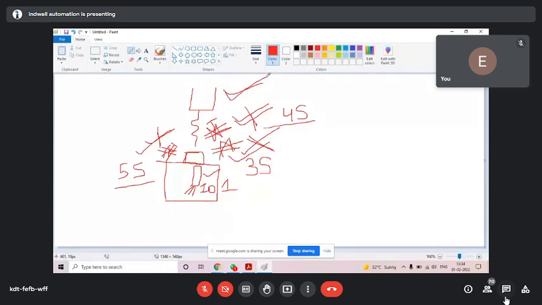So here you can see the timer is the main instruction to make the system automatic. You can see here the 1 second timer is in the role of starting the machine. Here the 3 second timer is operating this off and on. This 5 second timer operates this off and this on. This 4 second timer operates this off and this on.